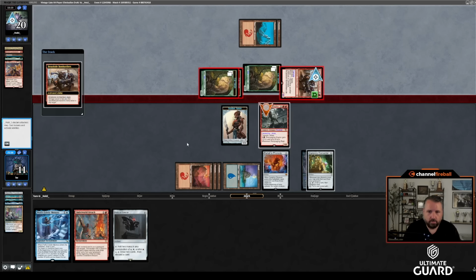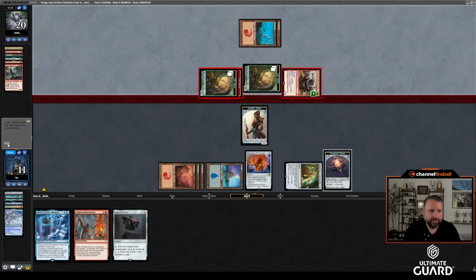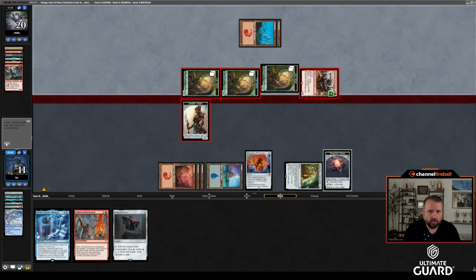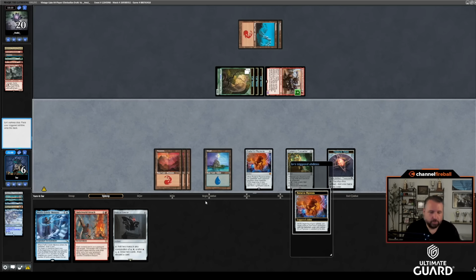All right, make a treasure. Inti down. Do I block to save 2 damage? Does that matter? Sure. Seems okay. All right, I go to 6 here. Let's draw Portal to Phyrexia. I'm at 6, really at 4. I'm pretty screwed regardless, I would say.